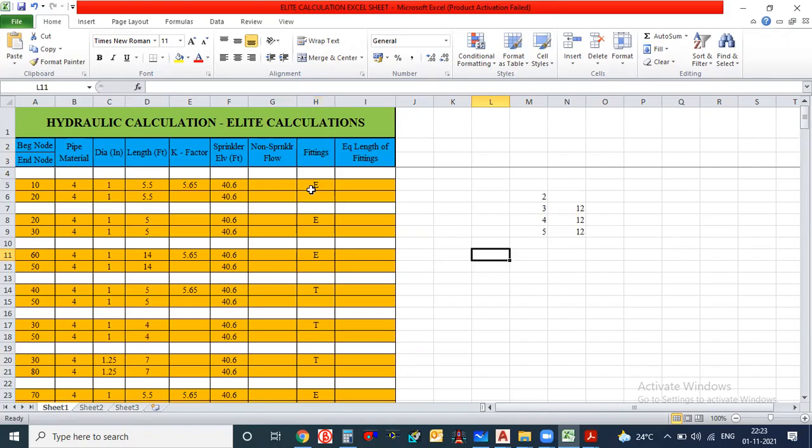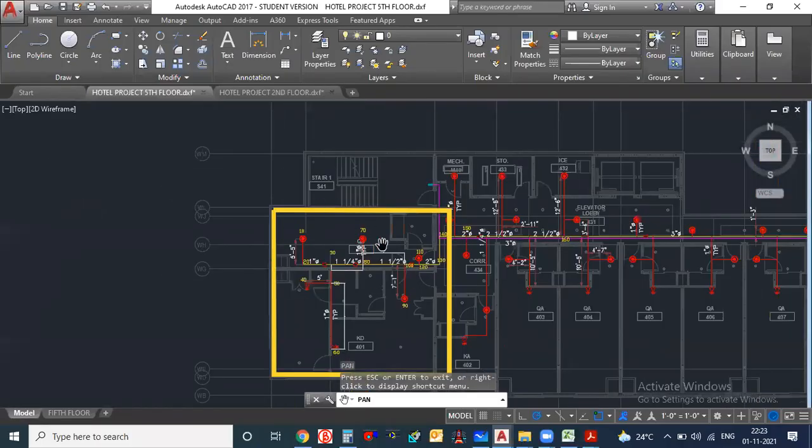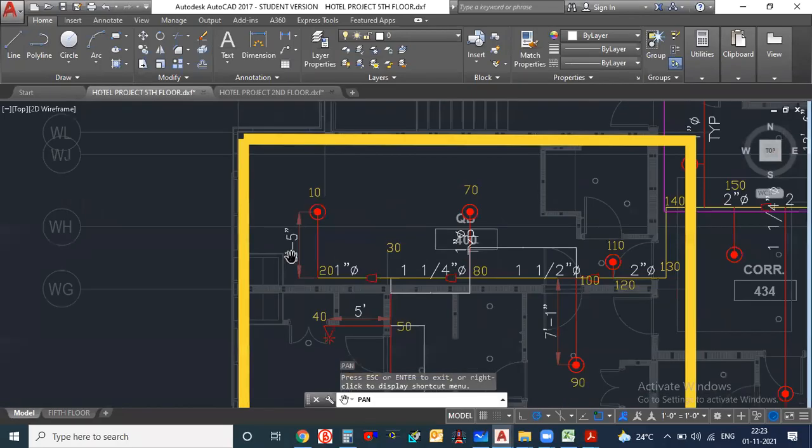So initially we should not add those things, because the site condition will obviously be different. If you see, throughout the project I may miss out any one fitting. It is possible that even if you are doing calculations and adding fittings, there may be 100% chances that you may miss out any one fitting.